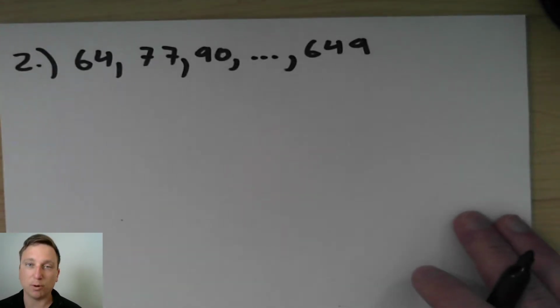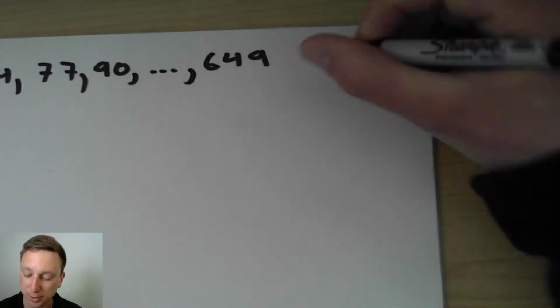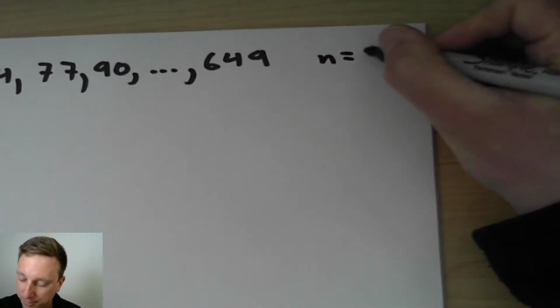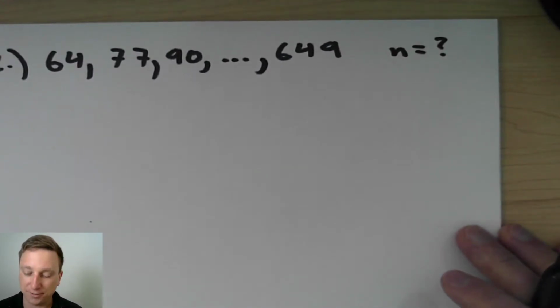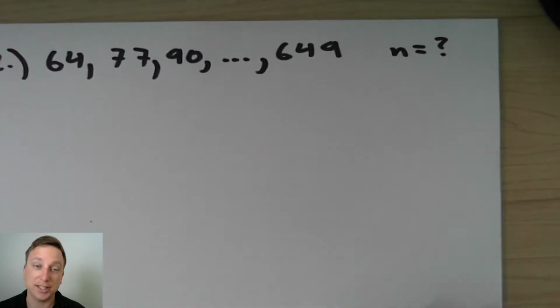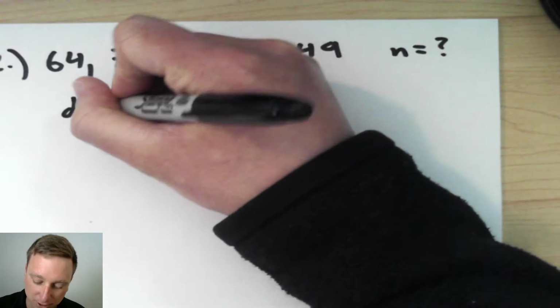Here it is. What we want to find in this case is actually a variable. We use the variable n to represent the number of terms. So I'm going to find n here. A few things we need to find n. First, we need to find what this sequence is changing by every time. Because it's arithmetic, it has what we call a common difference. So d represents our common difference.